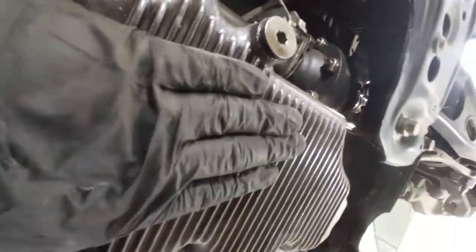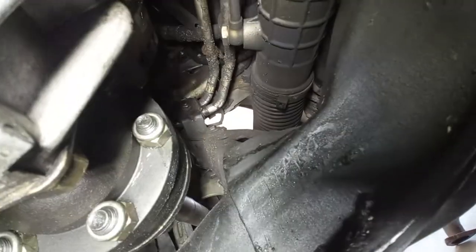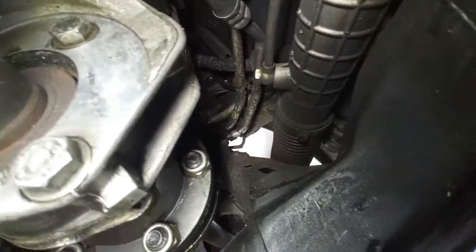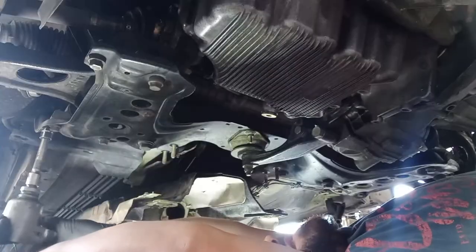You have to support the engine with a jack and with a stand, to be able to do this with no issues. And also on some cars, and that is the case on this one, I have the power steering line that is attached there with a 10 millimeter head bolt, just right there, okay? And you have to remove that. If it was the 156, it is the same, but on the other side of the subframe.